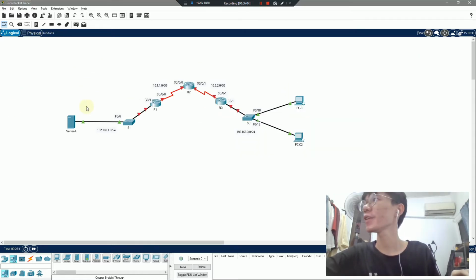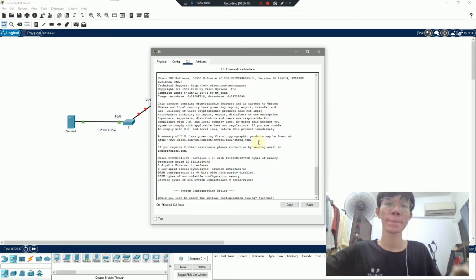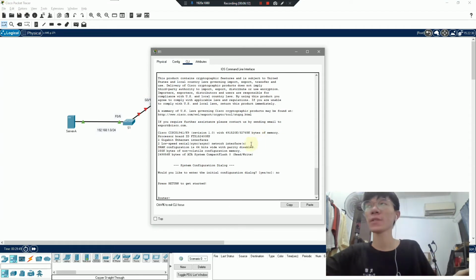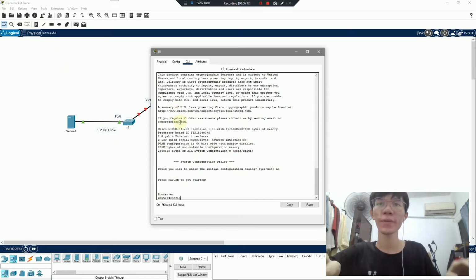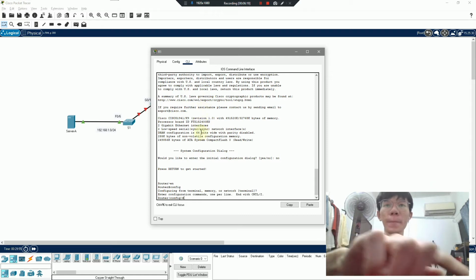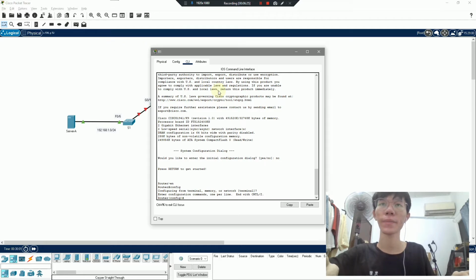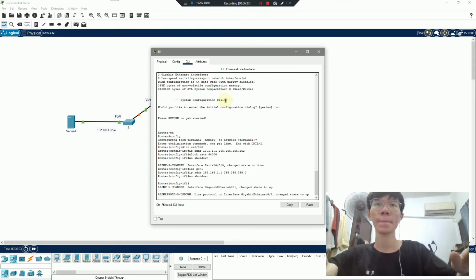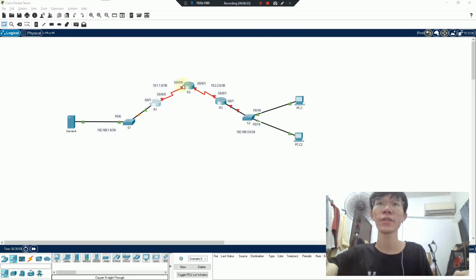So for the configuration, at first, router 1 first. I will configure enable and config, and next is the IP address. And the second one is for router 2.